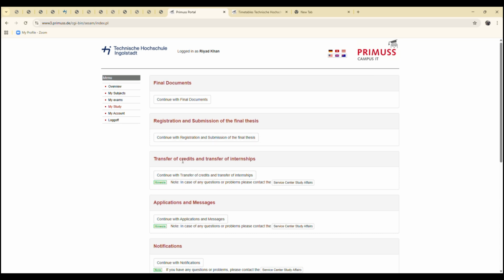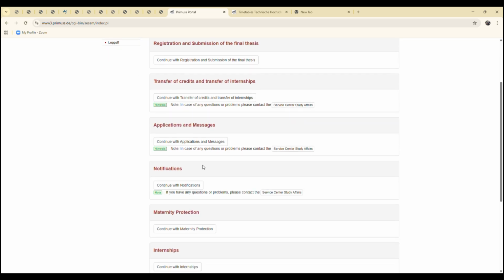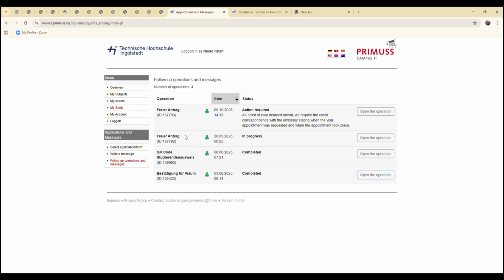Then transfer credit and internship, this you can also see, you can go to the option and see all the details. And then Application and Messages, this is a very important section for students. You will find all your documents, all PDFs here, which are sent by the university. And if you would like to apply for anything to the university's authority, you will have to apply through this option.